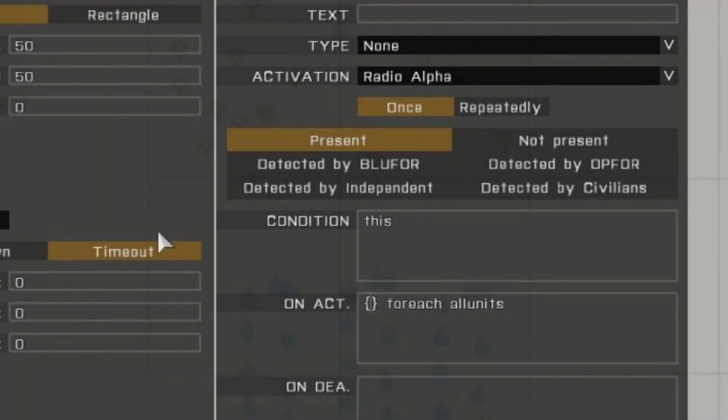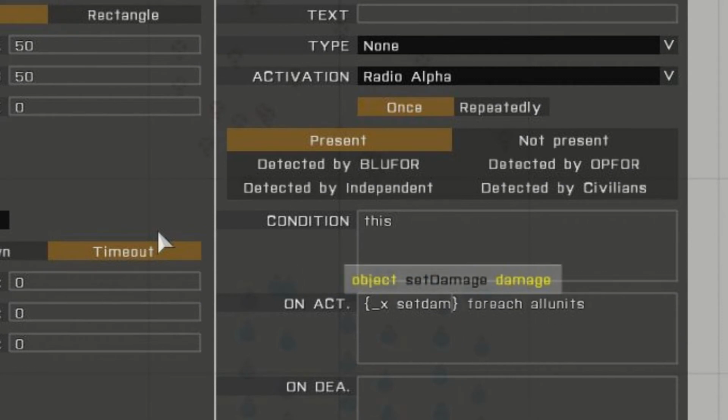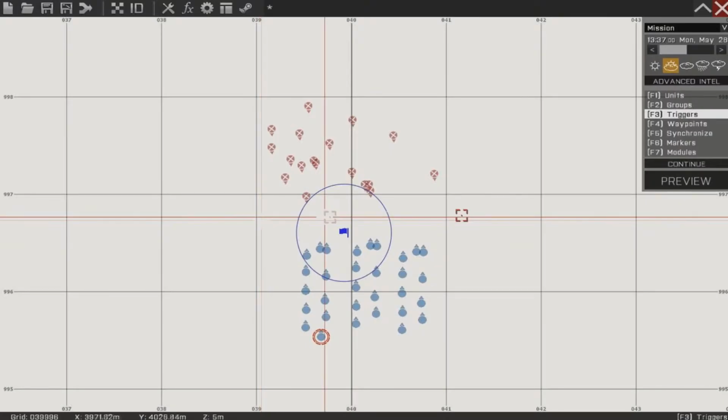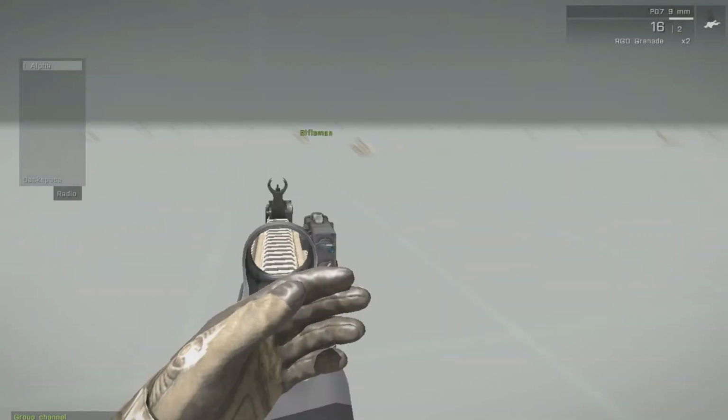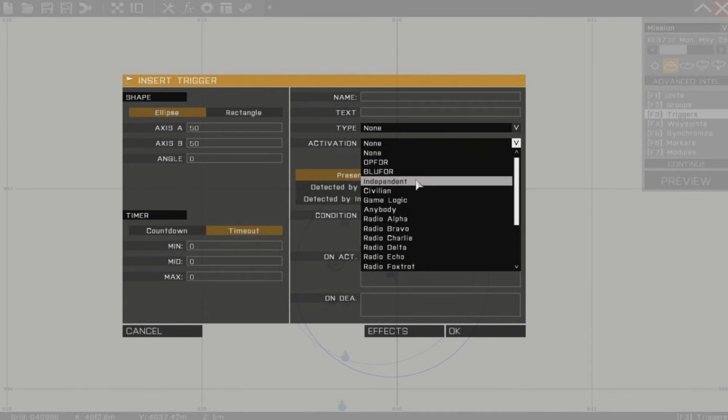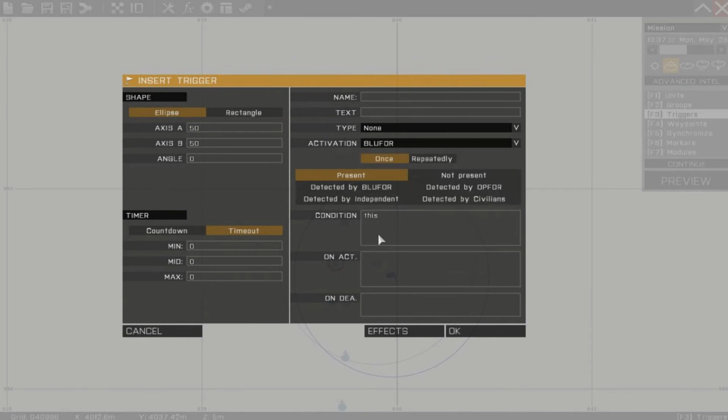Another very useful thing, especially if you wish to affect all units with no exceptions, is to use the all units. This is another valid option in ForEach command, and applies the effect to all units on the map. In our case, it kills everyone and we don't even have to name any units. The game handles it automatically.